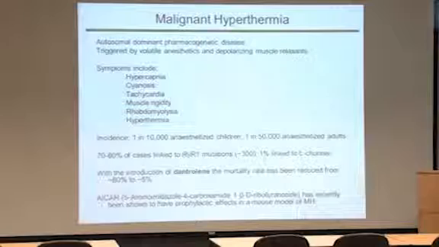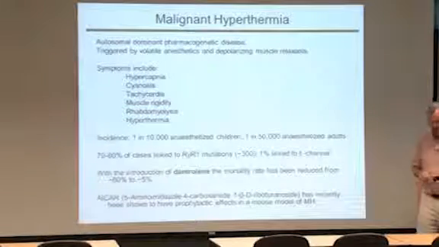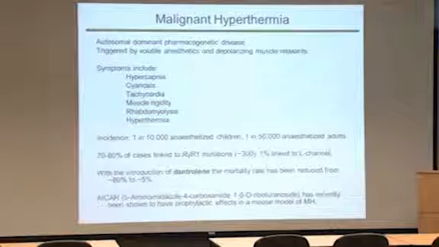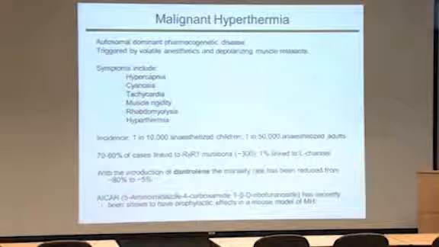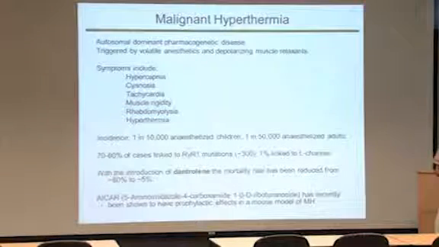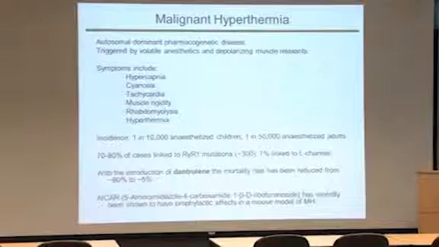I don't have a slide summarizing central core disease, but it's also a rare disorder characterized by muscle weakness, and the central core is seen in histological sections of muscle fibers. You see that the core of the fibers has this amorphous look to it, that there aren't contractile proteins and there aren't mitochondria there. So this lack of contractile proteins in the core of the fiber leads to the muscle weakness. And people with central core disease tend to have symptoms of malignant hyperthermia.